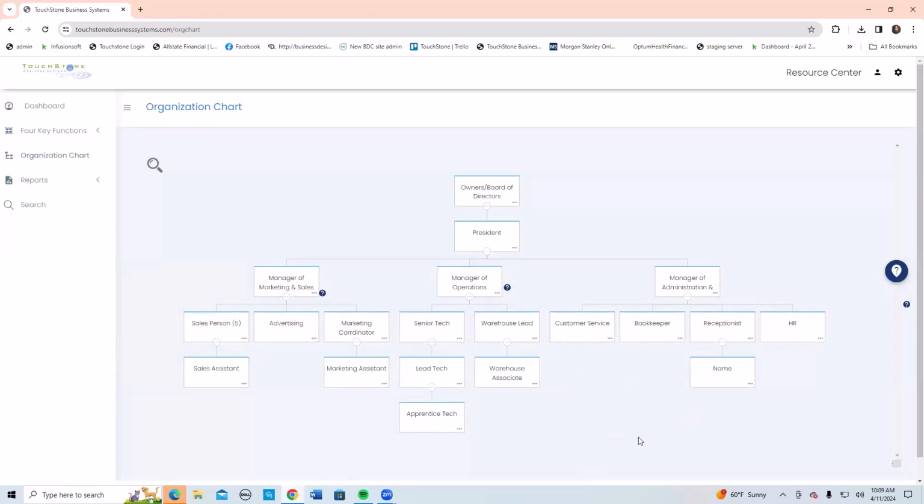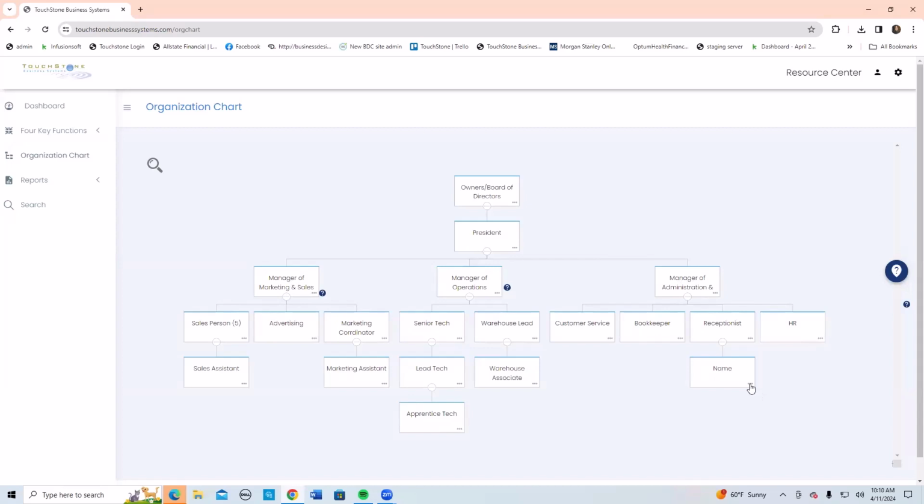What you currently can't do is reorder the positions. So if I wanted to take this department and make it the first department, currently we can't do that. It is something that's coming on the org chart features. So if you truly want to reorder the shifting of the departments or the order of the departments, then you'll need to rename the positions.